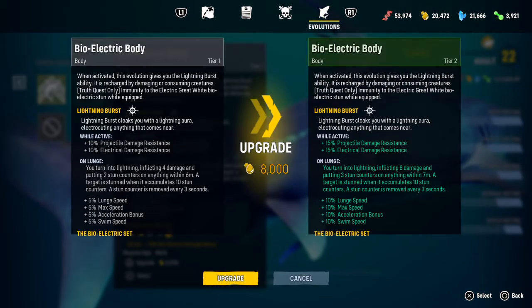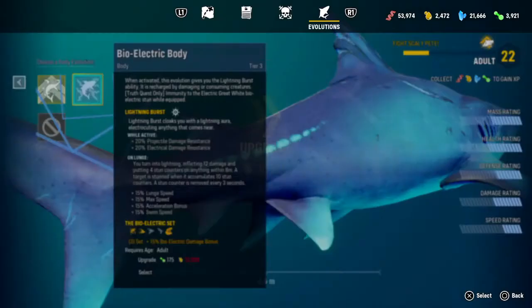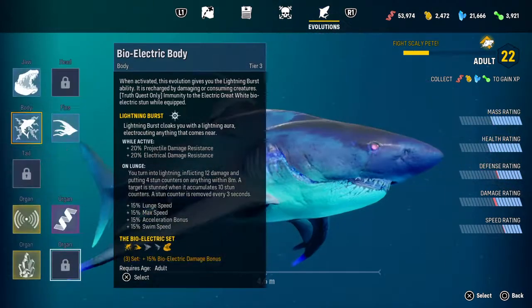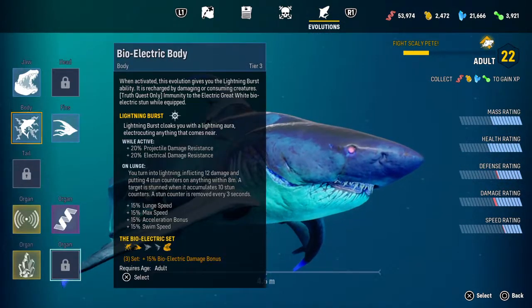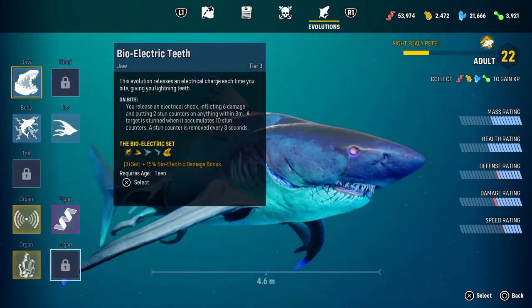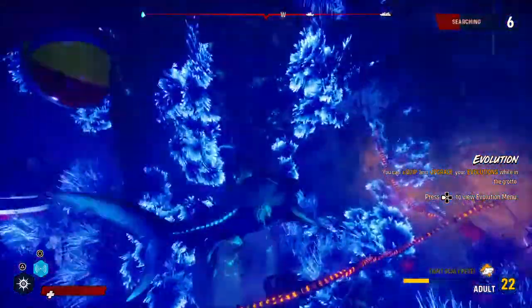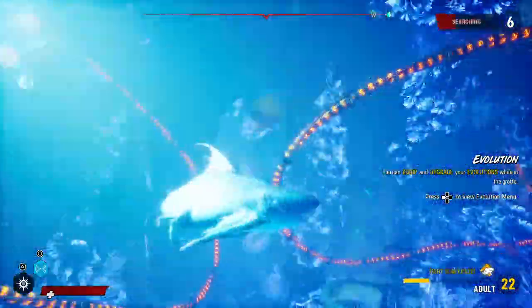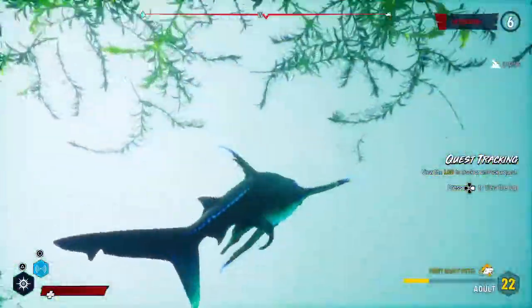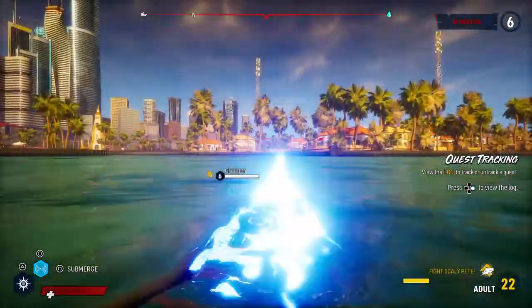So let's upgrade this. And can we upgrade it again? Yes, we can. Don't have enough to upgrade it again to tier. So our bioelectric set is up to tier 3. Very evil looking shark, isn't it? It's hunting me. I know it. Now we are three-fifths of the way to being a bioelectric shark.